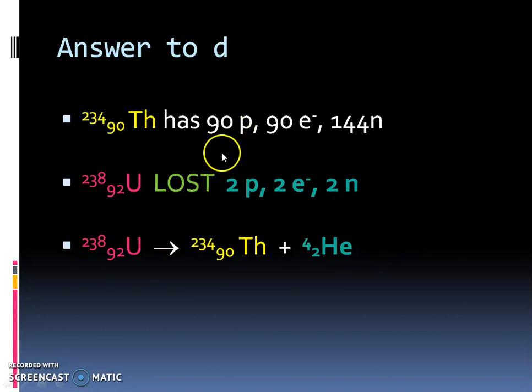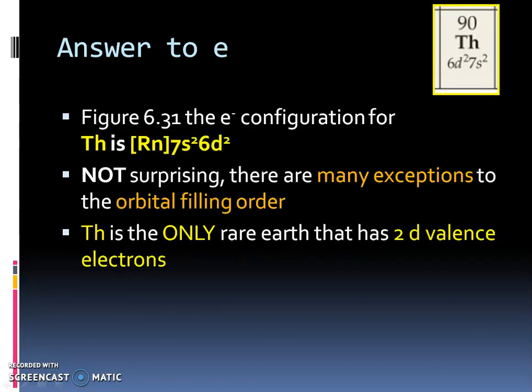As long as they give you this information, you should be able to figure out how many protons are left over, and that would be the element that's also taken away. And your letter E, again, you had to use that box. So hopefully that makes sense, or again, giving you that extra information.